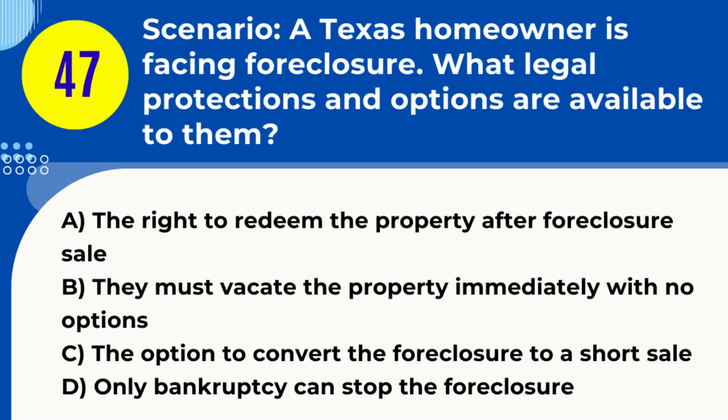Question 47. Scenario. A Texas homeowner is facing foreclosure. What legal protections and options are available to them? A. The right to redeem the property after foreclosure sale. B. They must vacate the property immediately with no options. C. The option to convert the foreclosure to a short sale. D. Only bankruptcy can stop the foreclosure.